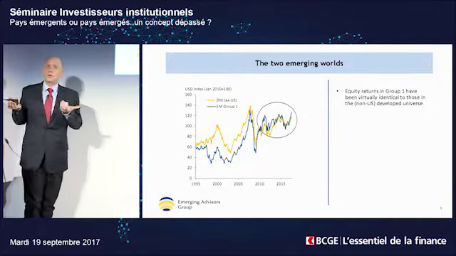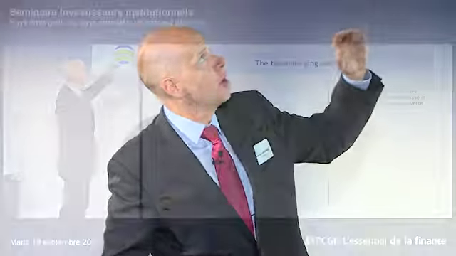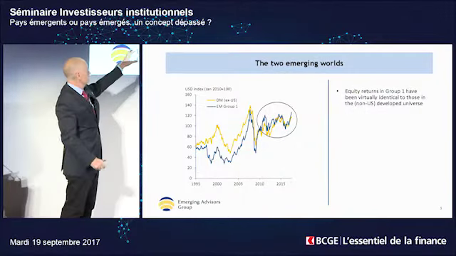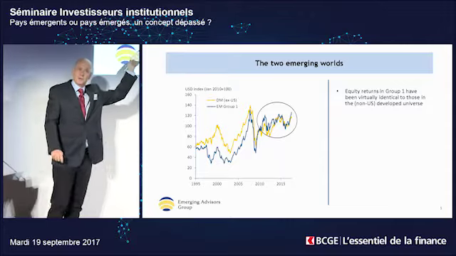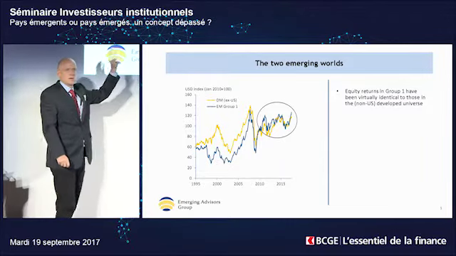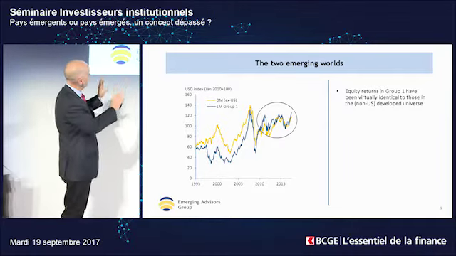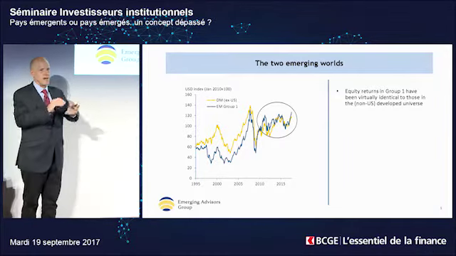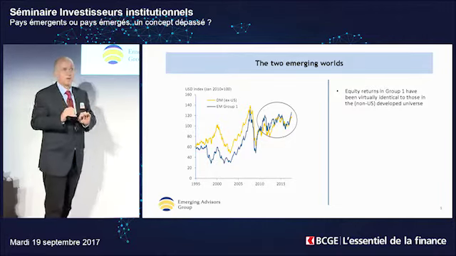If we look at equity returns, so here I'm turning now from growth to look at market performance. And this is the market-weighted average stock performance in dollar terms. Again, in blue you have EM Group 1, and in yellow you have DM ex-US. So this is Europe, Japan, and the rest of the developed universe. And if you look at the two groups, again, very, very similar. For the last 7 years, you've had no outperformance whatsoever in EM.